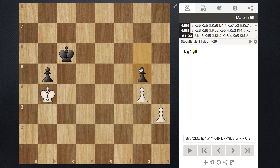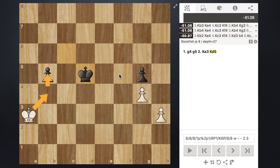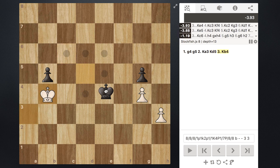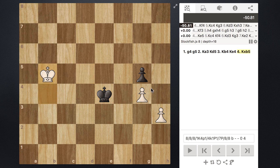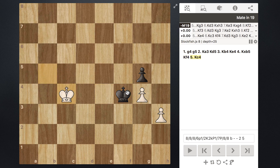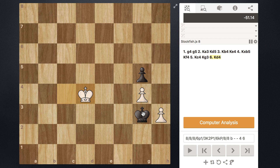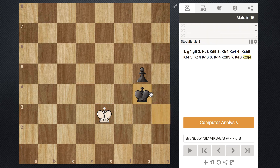To play this through and show that the technique works: white plays king to B3, black goes king to D5 — essentially going to sacrifice the pawn and go gobble up all the chickens. White plays B4, black king to E4, white king captures on B5, black king to F4. Following Stockfish's suggestions: king to C4, king to G3 attacking both pawns. You need to capture the back one first, then king to D4. It doesn't matter what white does — black captures, then captures the other one.